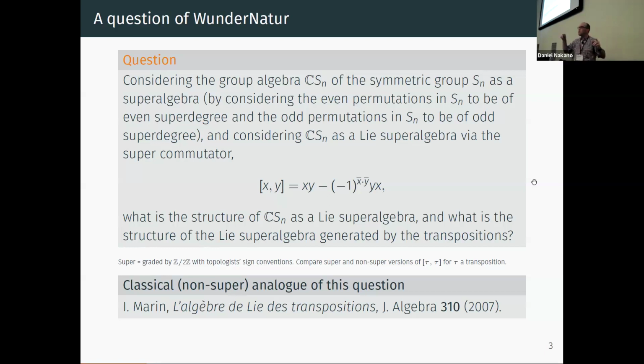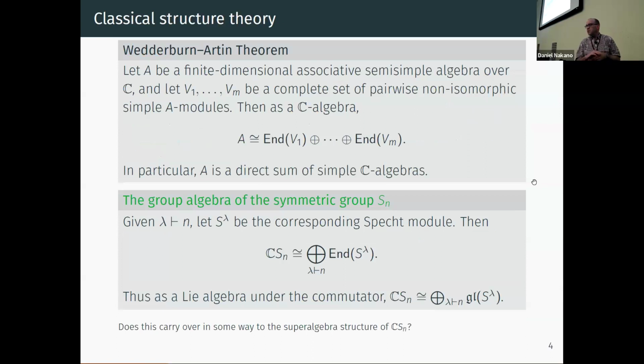2 times tau. Oh, no, two times the identity element of the group algebra. So in one case it's 0, in the other case it's very much not. So immediately you can see that you're going to get different behavior depending on whether you're using the sign convention or not. So maybe we didn't read through all of Marin's paper and dig through the French, well, it wasn't going to be directly applicable anyway, but we could sort of see what the philosophy was for trying to answer this. So let's start off thinking about the classical theory.